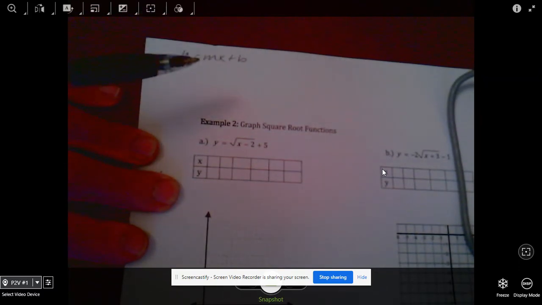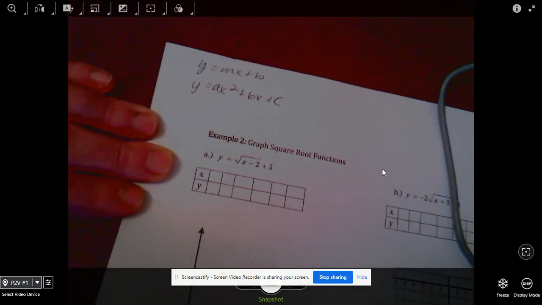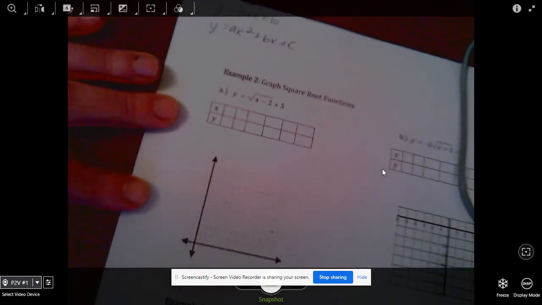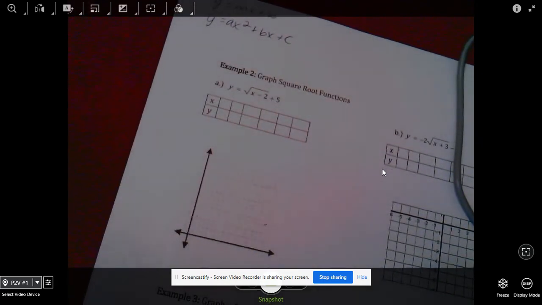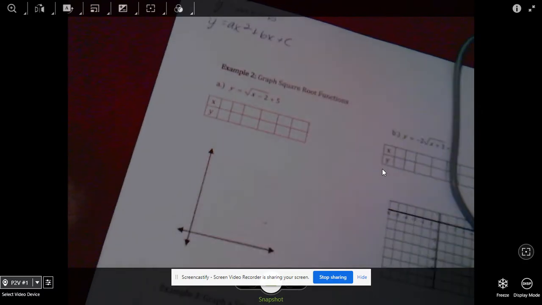When we have linear equations, y equals mx plus b. Okay. We begin with b and we move with m. We didn't use a table of values. When we had quadratics, what did we do? We graphed using the vertex. So we put this in vertex form and graphed using the vertex. When we had polynomials, we just kind of used tables of values with numbers on either side. But here, we're just going to start using the domain.